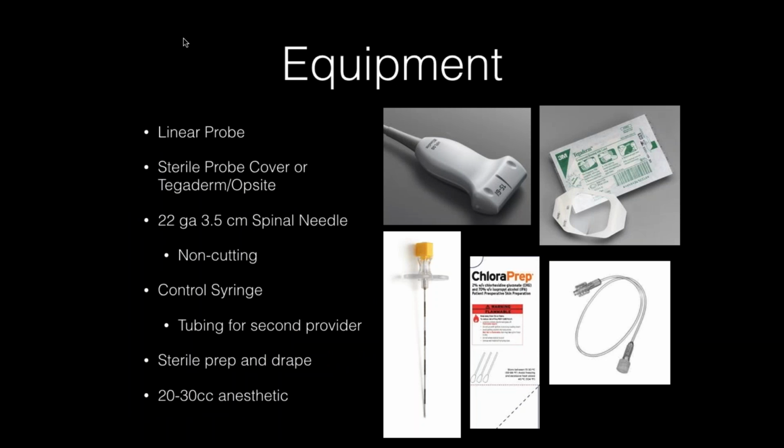The equipment for this block is a linear probe, as with all the blocks I'm going to be discussing today, and a sterile probe cover, which, depending on your department's capabilities, can either be a full ultrasound probe cover, such as you would utilize for a central line, or a large Tegaderm or Opsite over the footprint of the probe that's actually going to be touching the skin. In the emergency department, we're doing single-time blocks. We're not going to be leaving catheters in place, and so covering the whole footprint surface of the probe with Tegaderm or Opsite is likely sufficient for infection control. Every hospital has their own policies, however.